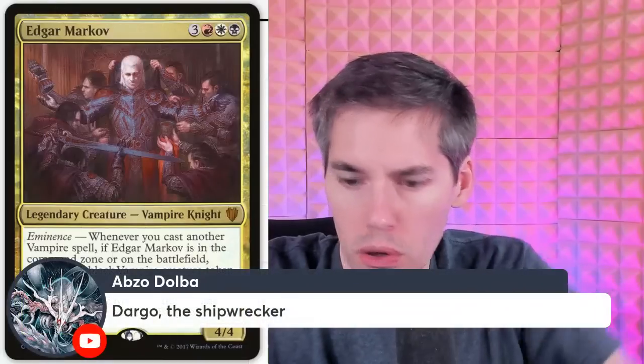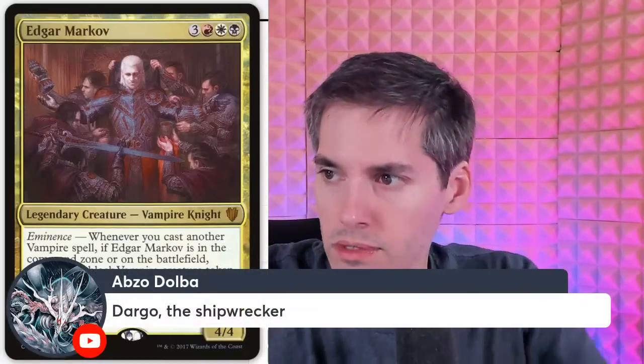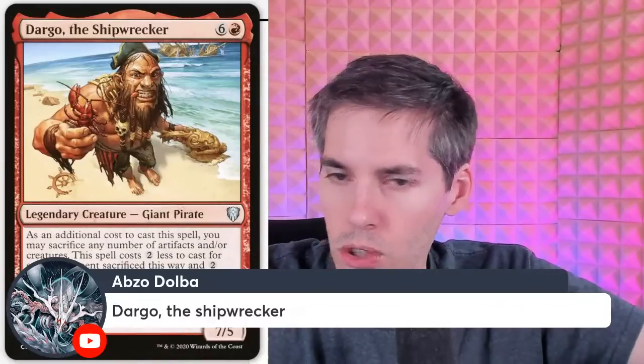Abzo with Dargo. Who are you? Who's Dargo? Red, 6 generic for a 7/5. It's a giant pirate. It's probably the bodyguard to the loot. As an additional cost to cast this spell, you may sacrifice any number of artifacts and/or creatures, and the spell costs 2 less to cast for each permanent sacrificed this way. And 2 less to cast for each other artifact or creature you sacrificed this turn. It's got trample and partner. Hey, let's go, partner. Partner with a pirate.